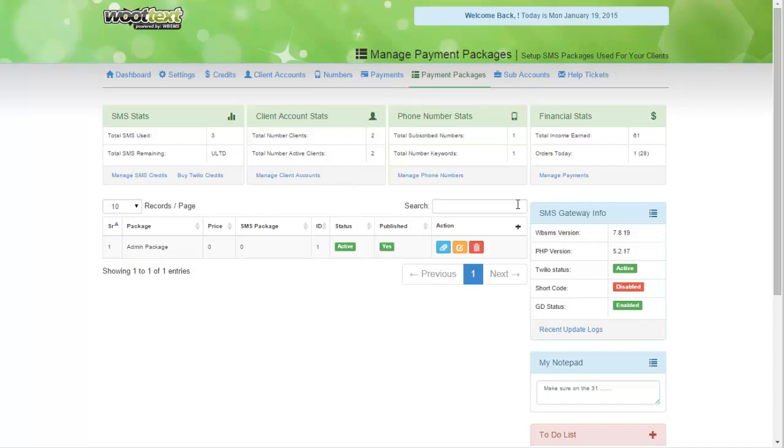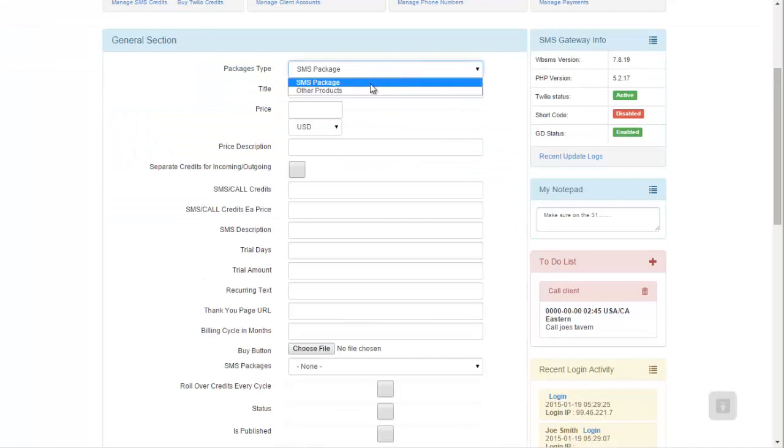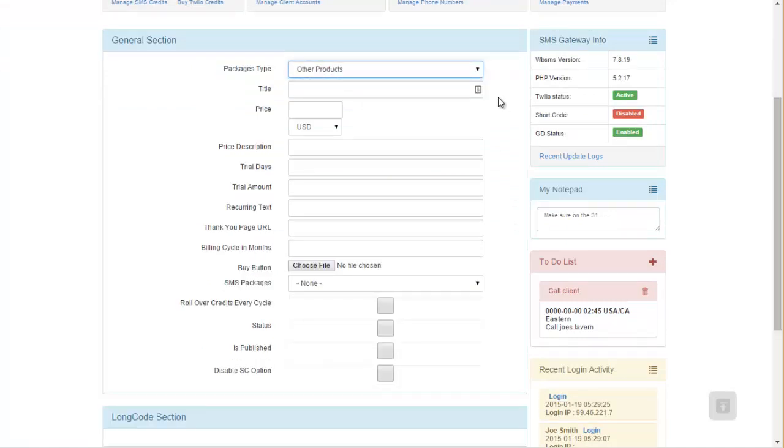To create a package, simply click on the plus button here. And there are two types of packages here. First is our other products. If we put another product in here, another product or service, it could be SEO work that we do, it could be reputation management. You can put the title in, the price, description, and the trial days, how many days trial they get before they start getting charged. The trial amount, for maybe you want to have $2 for the first 10 days and then it starts on the monthly billing. And then a recurring text which describes how they're going to be billed, so you always want to indicate that to the customer.